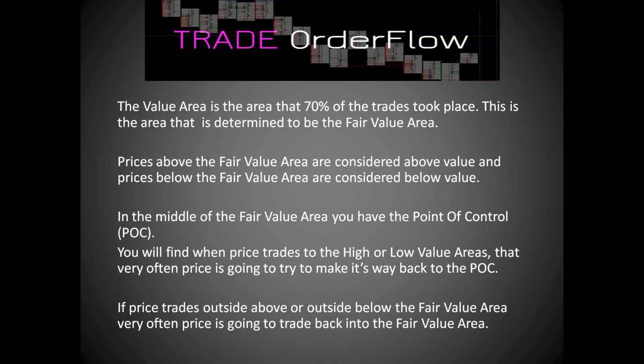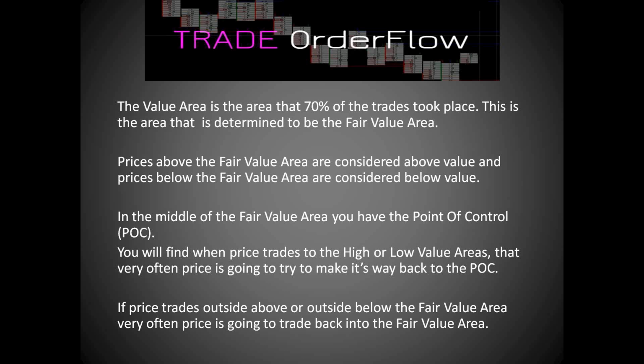not by itself. So the value area is the area where 70% of the trades took place. So this is the area that's determined to be the fair value area. And so when you have prices trading above the fair value area, they're considered to be above value, and prices below the fair value area are considered to be below value. And the thing about knowing where the value area is, is that price is going to continue to find its way back to that fair value area.